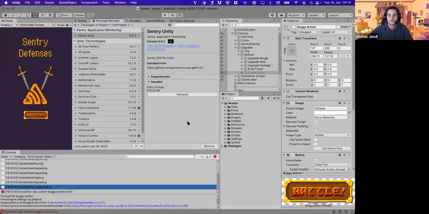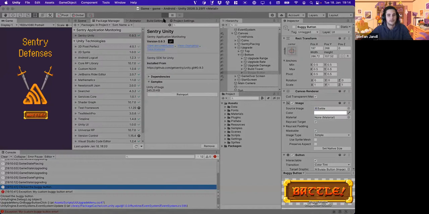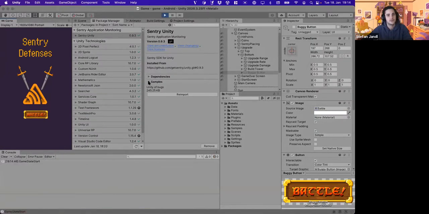What I didn't show you so far is, I mentioned before that we added iOS and Android native crash reporting. So how would that look? In the Package Manager, you can see here, we provide some samples with our Unity package. And we added those samples as an Easter egg in our own game.